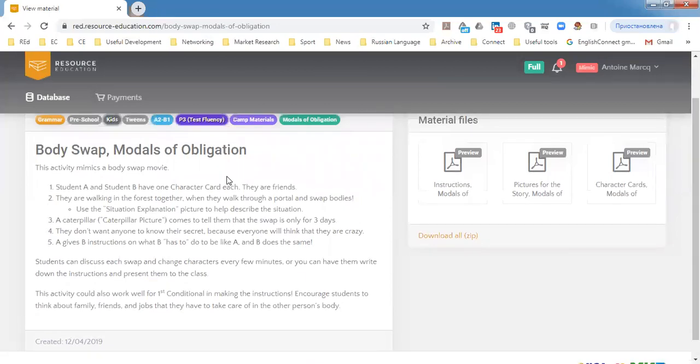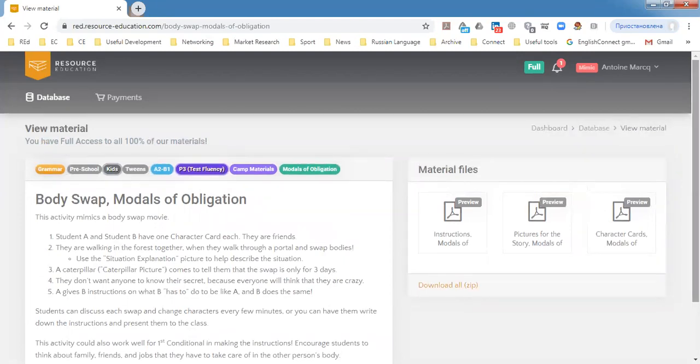So we're starting with kids' activities that is already A2-B1. The kids here, this is for modals of obligation. So the kids already need a certain level of vocabulary and fluency to actively speak in an activity like this. I wouldn't recommend it at a level lower than A2. Okay, I see, thanks. But anything higher, body swap is loads of fun. You'll see that the students will have lots of fun.